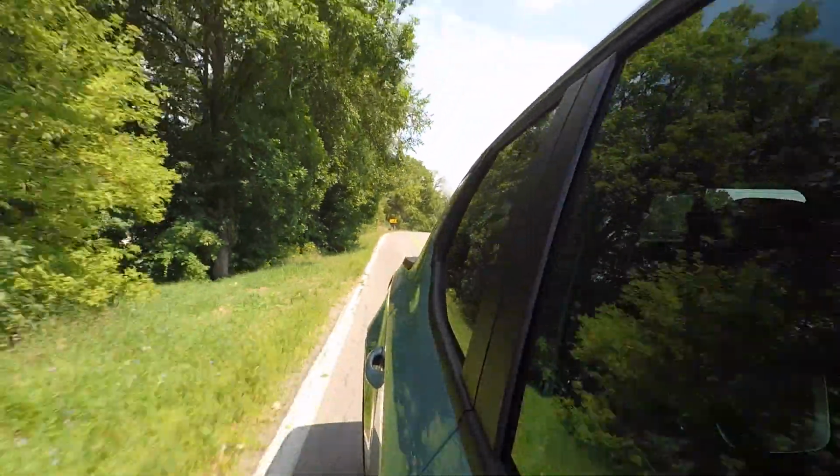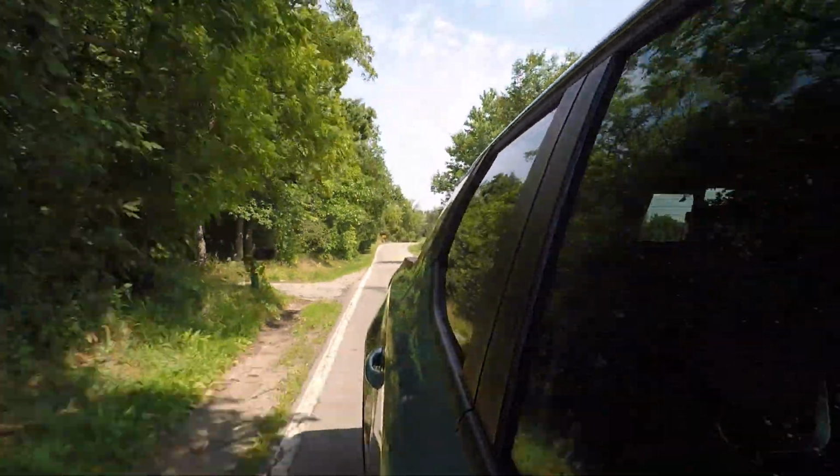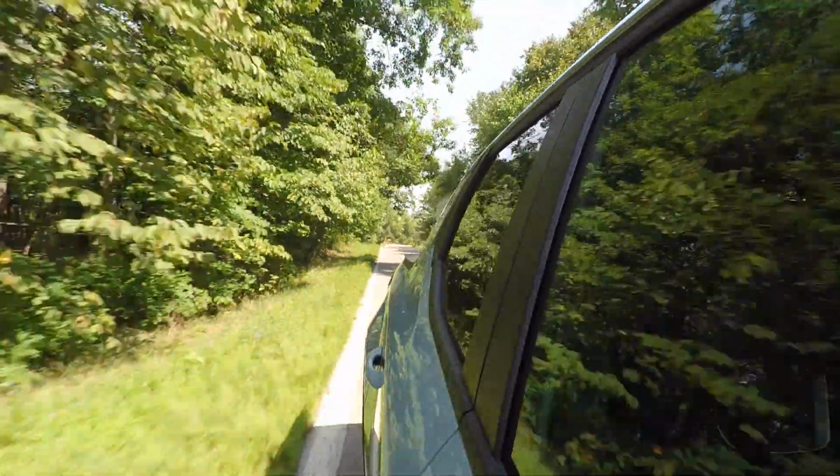Pretty decent, right? Perfectly reasonable, right in the ballpark of what you'd think a modern small SUV would be like. But what I wasn't expecting for a small truck was to have a 2.5 liter turbocharged engine with 281 horsepower. That was a pleasant surprise. And being that it was a pleasant surprise, I decided to do a little acceleration test. Let me show you that.